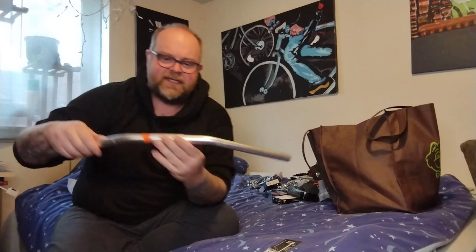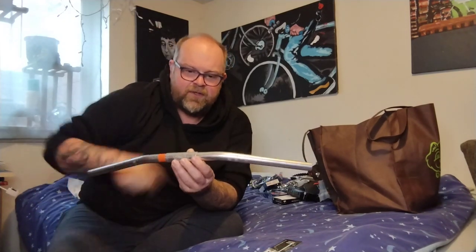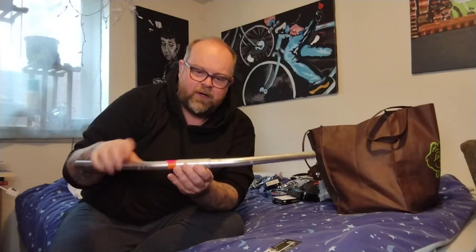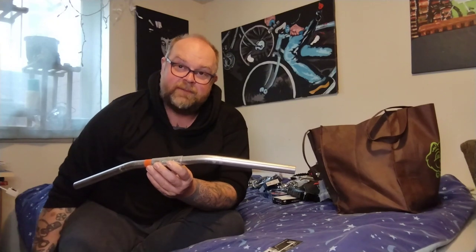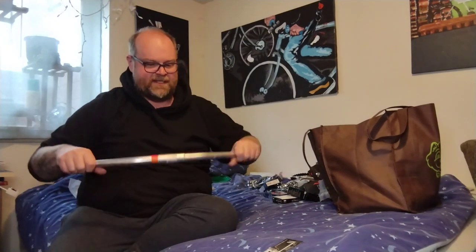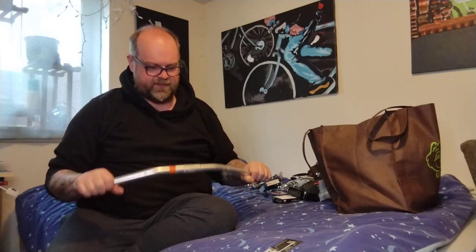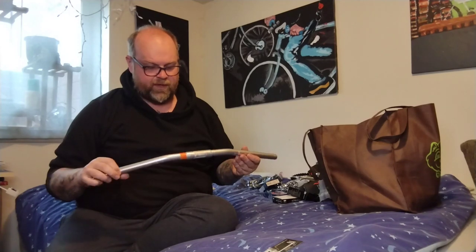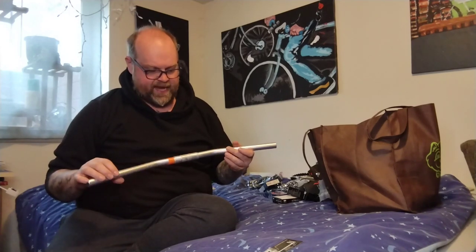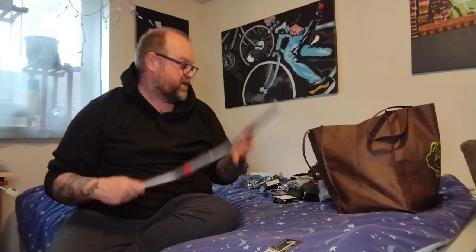He also insisted I buy this bar and I couldn't say no — it's an old Specialized by Nitto, a little scruffy old mountain bike bar. It's 26.0 clamp diameter — 26.0 flat bars are hard to find, I keep getting gorgeous stems that are 26.0. It's not particularly wide, a little small, but good for a little city bike, a fixie, or a vintage mountain bike. He wanted $10 for it and I bought it.